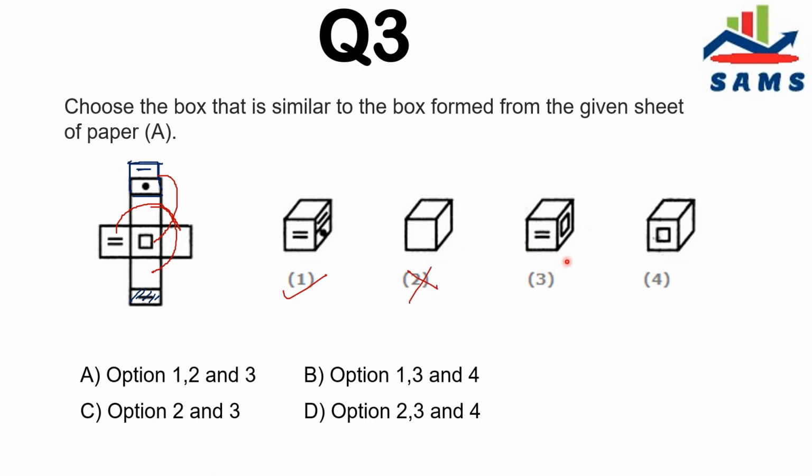In the third figure here, is equal to, square and a plane side are adjacent to each other. So is equal to and square can be adjacent, and a plane side can also be adjacent, like for this one or this one. Out of these two plane sides, one of these could be adjacent to the two given figures here. So yes, it is possible. And then we check with the fourth one, a square with two plane sides. A square with two plane sides, that is very much a possibility here, and that is also correct. So option 1, 3 and 4 are the correct answers for this one.